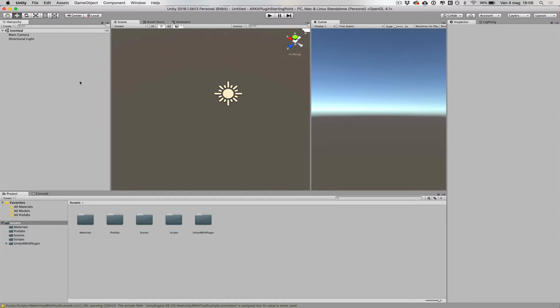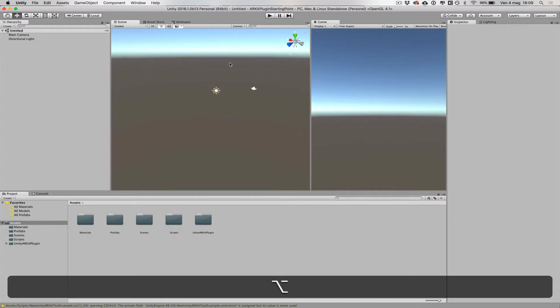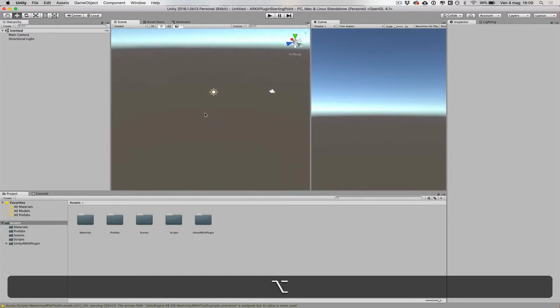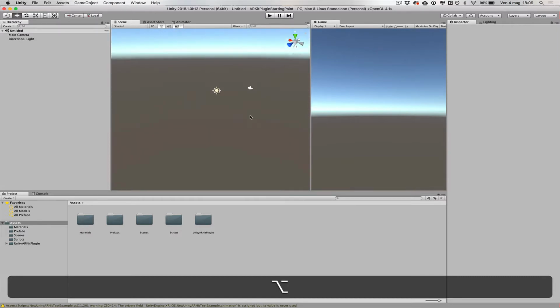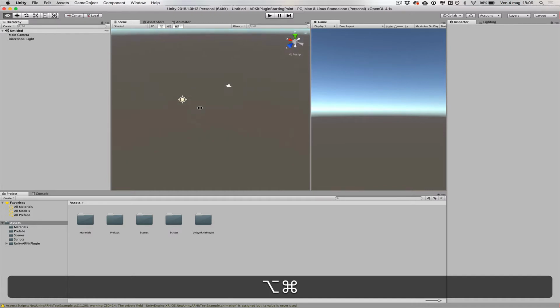Talking about this UI a little, we have on the left side the hierarchy menu, where it is everything that is on the scene. As we can see now, to move around the camera here, you hold down Option, and Option plus Command to pan the camera.